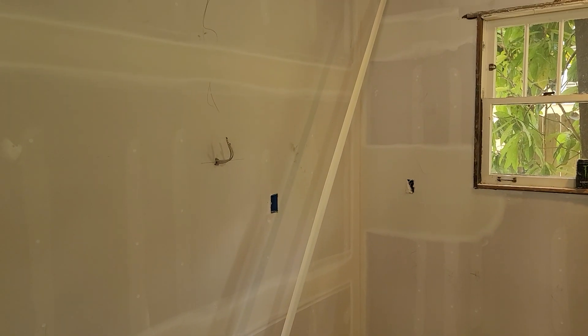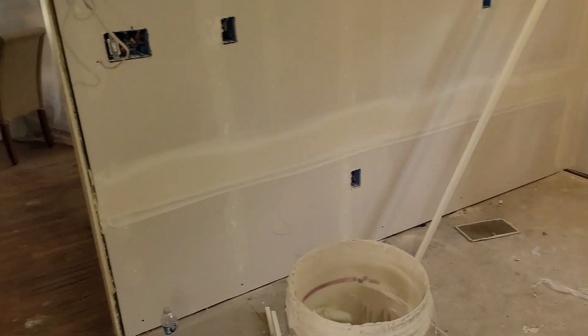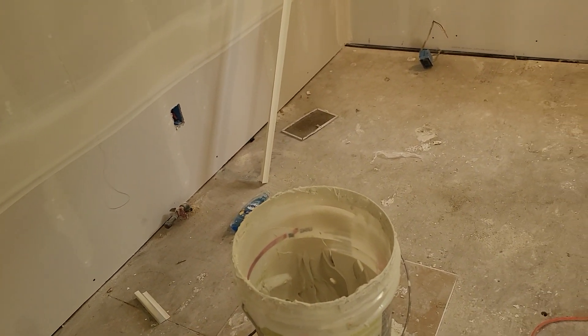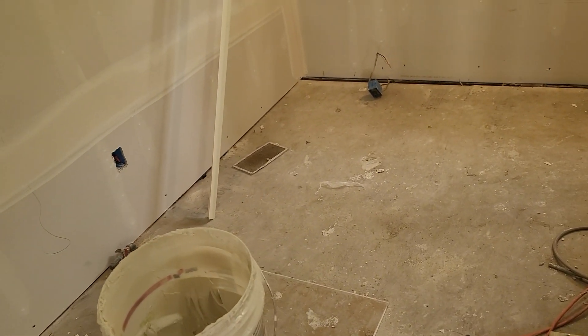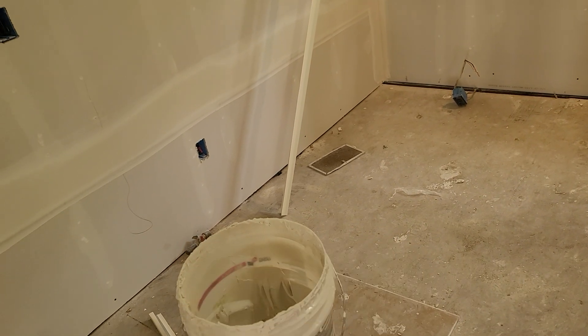Let's take a look in the kitchen area. They're finishing up the mudding today and they're going to be doing priming after they're done with all that. They'll get started with kitchen cabinets tomorrow. As for floor thickness, they may end up having to put the cabinets on blocks. Just a reminder — if we need to do that, we need to know the thickness of the flooring that's going to go down.